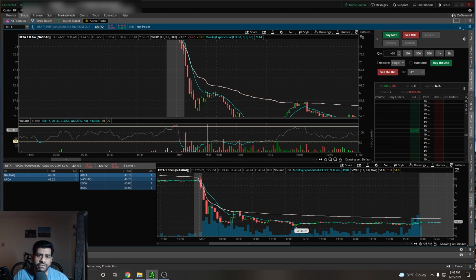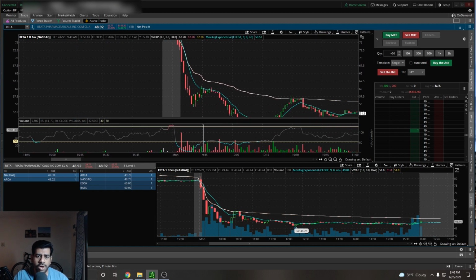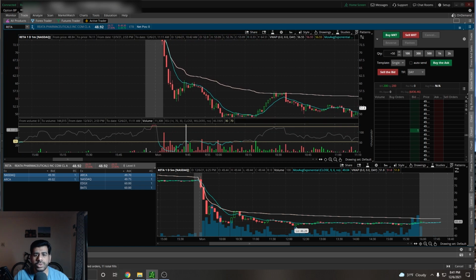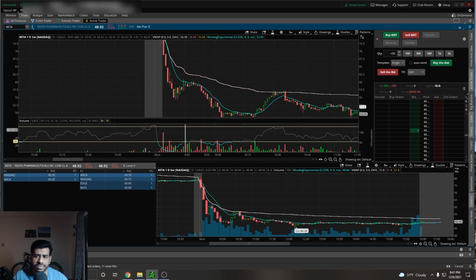Most of the time, when these stocks drop massively and go into a halt, they usually bounce back up a little bit. So I was expecting that bounce back, but that didn't happen, and it ended up flushing even more. And I lost around $550. I took two trades on this stock. The first trade was a losing trade of $550 or so, and the next trade was a winning trade where I recovered some of my losses, about $115. Not by much, but a small recovery.